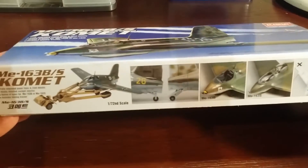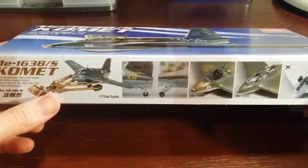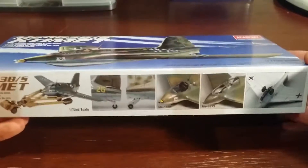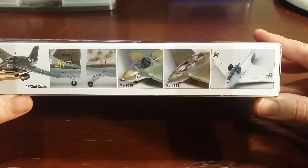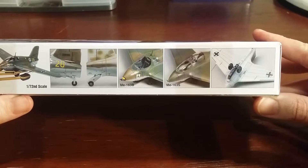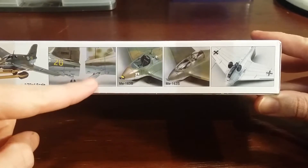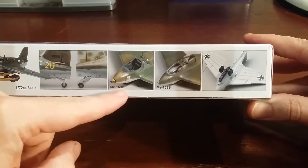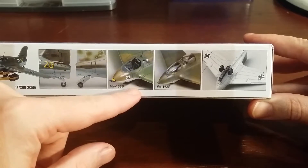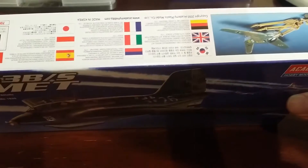Just a quick look at the box art here. You can see it comes with a towing vehicle, which is a really nice inclusion — they've done that with a few of their kits. I know one of the ME109 kits comes with a little Ratingrad to tow the plane around. Shows you different tail wheel options, also a single seat and a two seat version, which is quite interesting. So that's pretty much it for the outside of the box.